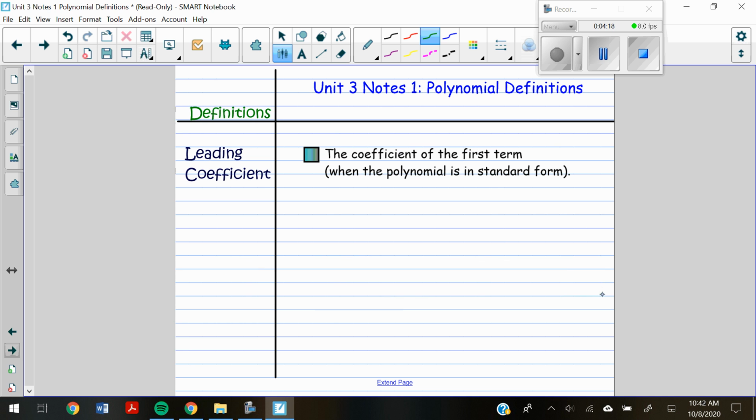And then the last definition we have is leading coefficient. This is the coefficient of the very first term, but the kicker is it has to be when the polynomial is in standard form. Again, we're going to see this when we do our next problems. So, I can't say it enough. I hope you guys were pausing and writing down those definitions. If we're walking around and talking about it, I or Mr. Hatch will be seeing those definitions written on your note sheets.